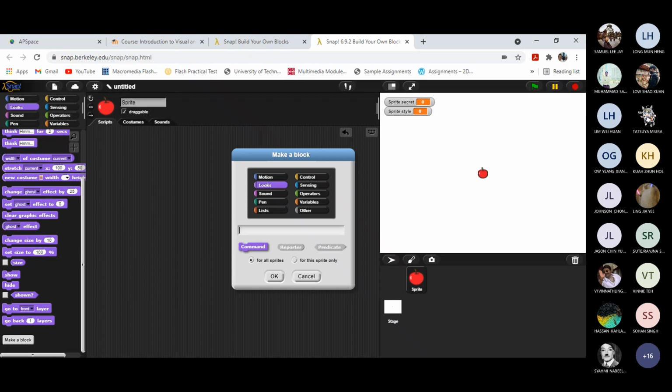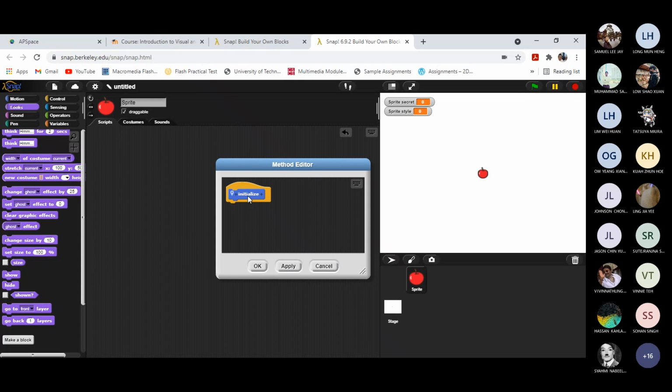Okay, you say motion because you want to set the position. Name it Initialize, because we want to initialize the positions. Make it a command. So you will get this.